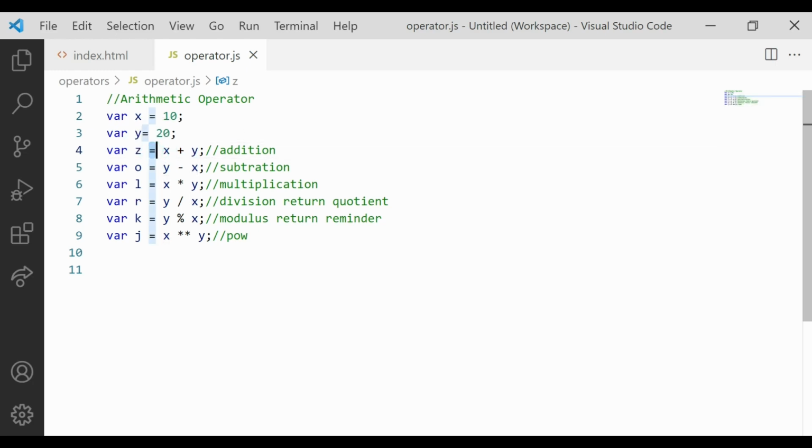And this is what we are using: the equal sign. As I said, always include a space around it. So this is what we call operands, and this is what we call the operator. The thing on which we apply the operator is called operands, and this is the operator.